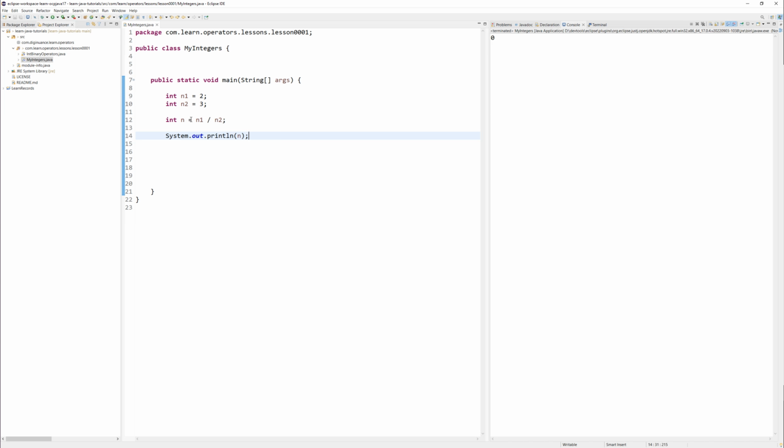Because this is an integer operation, because two integers are involved here. So we cannot get the correct result until we have a double operation here. And for a double operation, what will we need? We will need, for example, let us do it here like this.